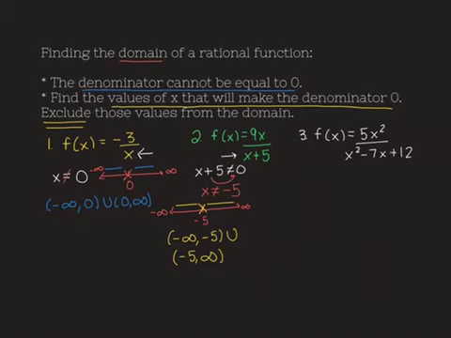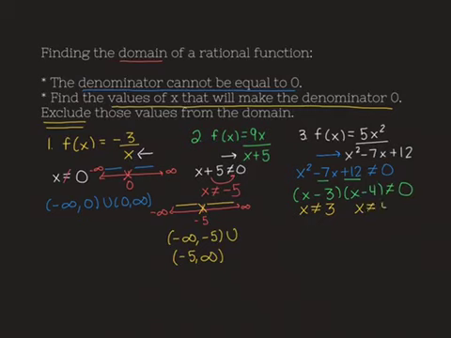So again, the only thing that cannot be equal to 0 is the denominator. So x squared minus 7x plus 12 cannot be equal to 0. Well, this is quadratic, which means in order to figure out the zeros, we need to factor it. So what are the factors of 12 that we can add to get negative 7? Those would be negative 3, so x minus 3, and negative 4, x minus 4, and that's what cannot be equal to 0. So if we solve this first one, we see that x cannot be 3, and if we solve this one, we see that x cannot be 4.